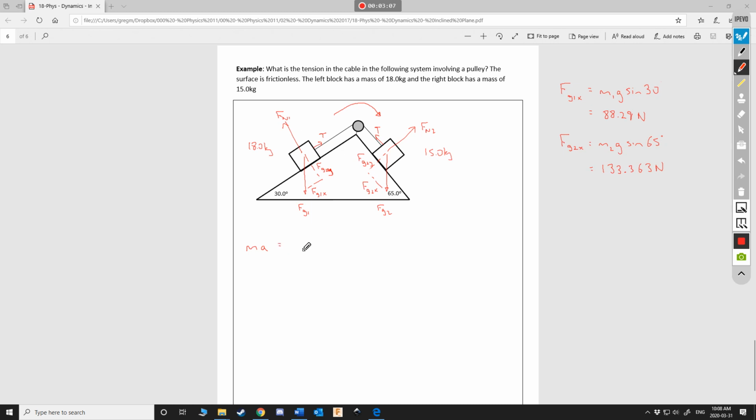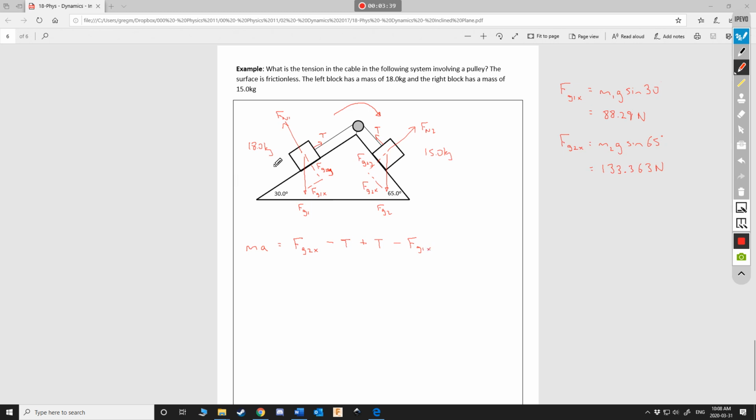The driving force, the thing that's making this accelerate, is Fg2x, the force of gravity on block 2, but the x component. If we follow along that path, we know Fg2x is down and to the right. That first tension is to the left. The second tension vector is in the direction of motion, so it's plus. And we have minus Fg1x because it's trying to pull in the opposite direction.